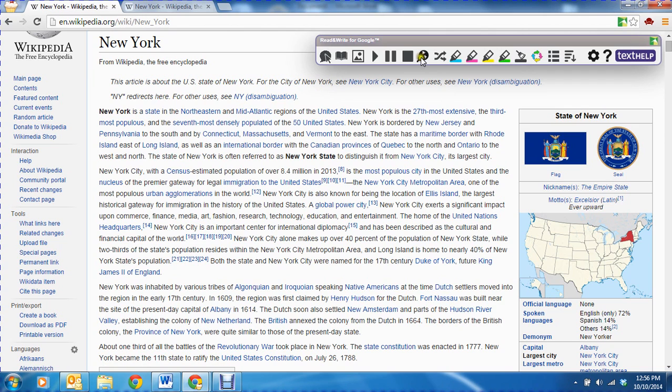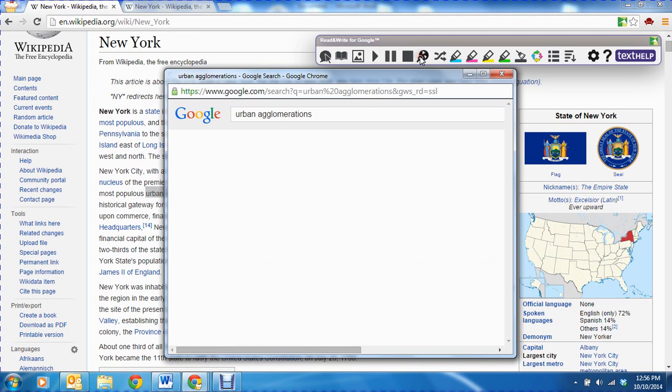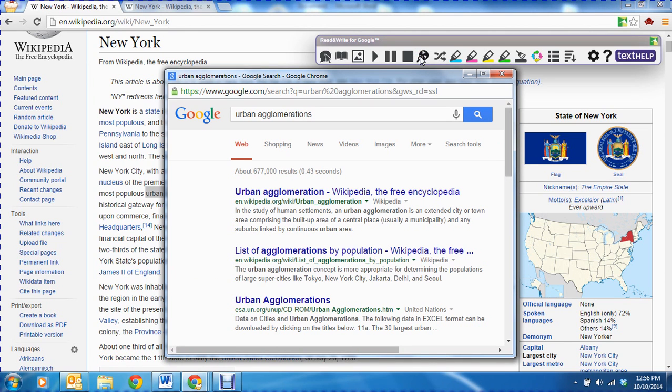The next option that I want to show you is something called the fact finder. So what I can do is highlight a phrase or any information, and if I click on fact finder, it actually automatically Googles that phrase for me. So if I want to get some more information, I can actually do that, and I have it right here to reference. So it's a really nice quick way to supplement any reading that you might want to do.